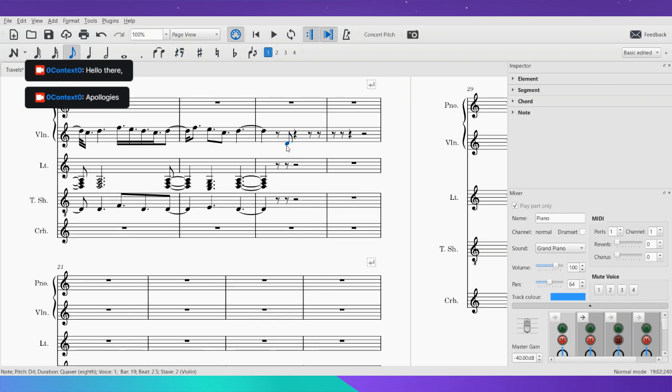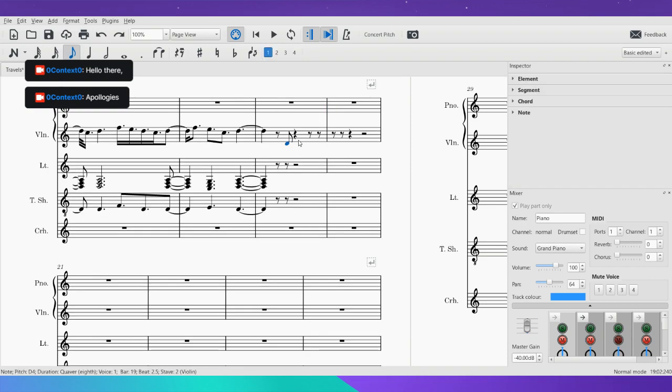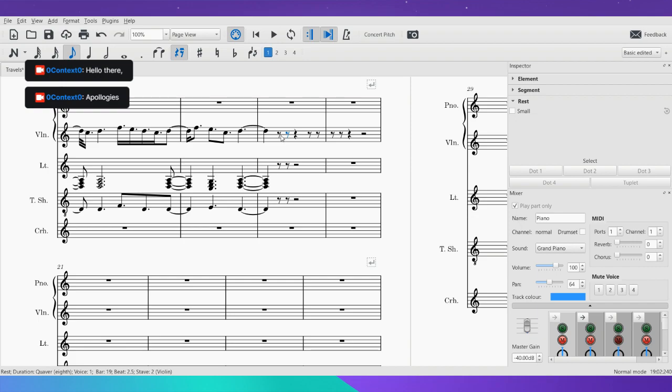Perhaps. Okay, here's what I'll do. Whatever I just pressed, I'm going to undo. That was the insert key. Shove the bar in there, whatever. Right. Rest. Right. Leave a rest. Then.